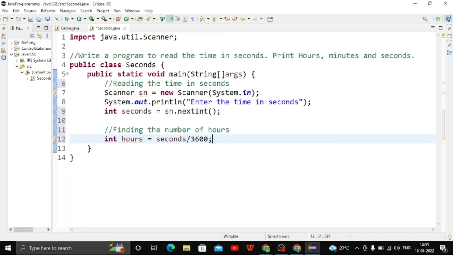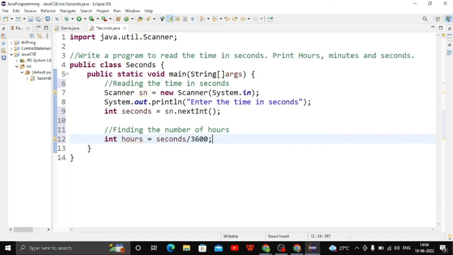We should do 20 by 5. Perfect. So 20 by 5 is the mathematical representation. Similarly, I have X amount of seconds, and each hour should get 3600 seconds. So X by 3600 will give the number of hours.